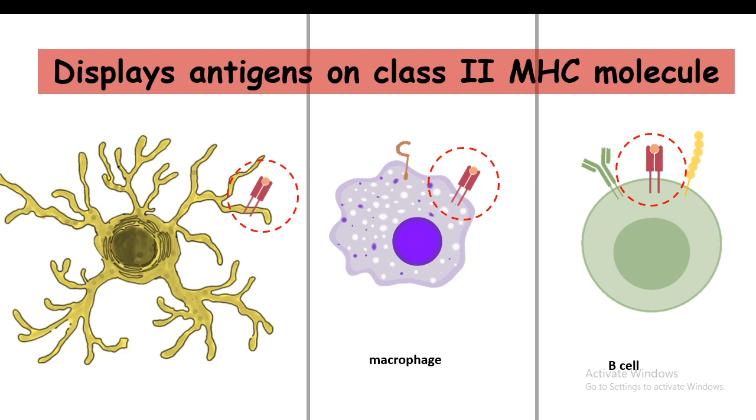What are the processes by which exogenous antigens or peptides are loaded onto the class 2 MHC molecule, and how they are presented on the cell surface? All of these things are going to be covered in this video, so stay tuned to the end.